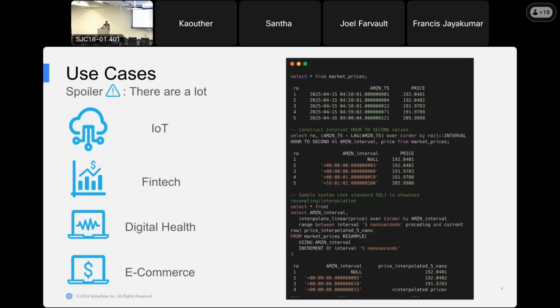So you see that the stock price is hovering between 192 and 191 yesterday. I don't know, maybe Trump posted on Truth Social and all of a sudden it's at 205 today. Okay, so what's useful about this data? I have a bunch of timestamps, but what if I want to represent these timestamps as relative differences from each other, right? This is non-uniform data, so think even IoT data or other timestamp related data. I can do something like in the second example here with the query where you're subtracting 2 timestamps from each other based on a lag. So you can see between row 1 and 2, there's a 3 nanosecond difference, row 2 and 3, an 8 nanosecond difference, and then all the way to a 16-hour difference between close of market yesterday and opening of market today.